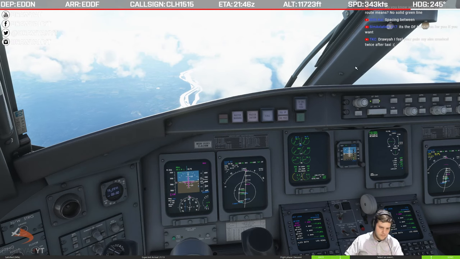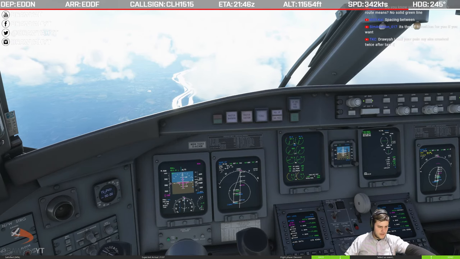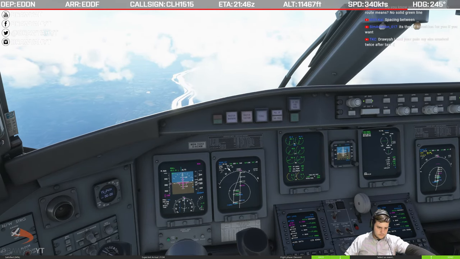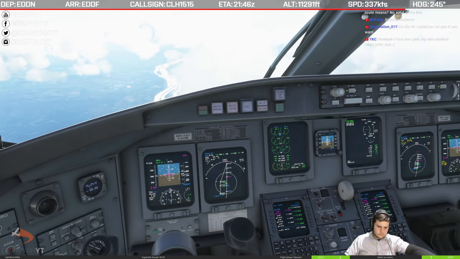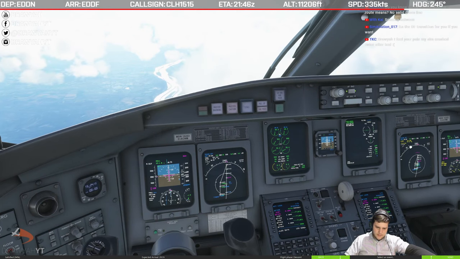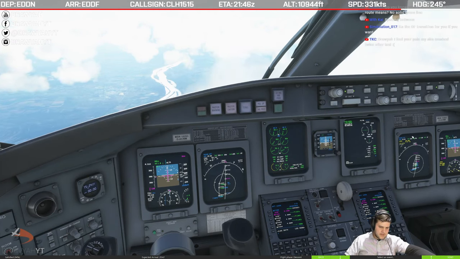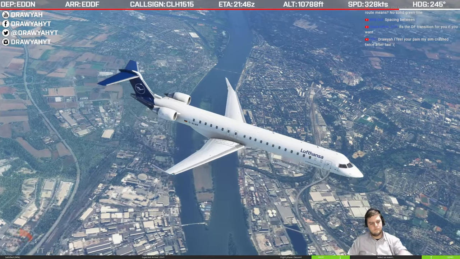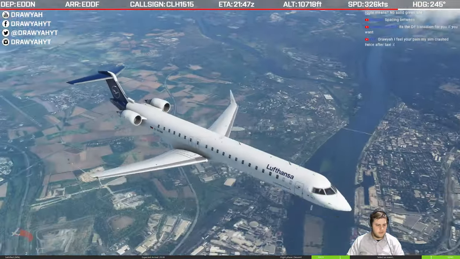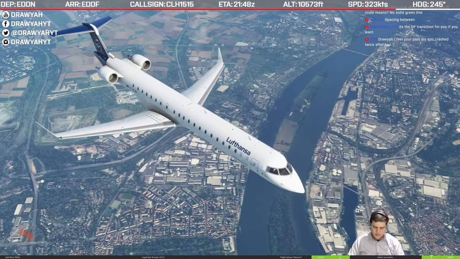12,000 feet, and I'll just throttle back now to get the aircraft below 250 knots. Aircraft localizer established, we're connected. We're getting there. We are slowly getting there. 1,000 feet, going to reduce it right down to 1,500 feet per minute. Come on, little CRJ, you've done a good job so far.